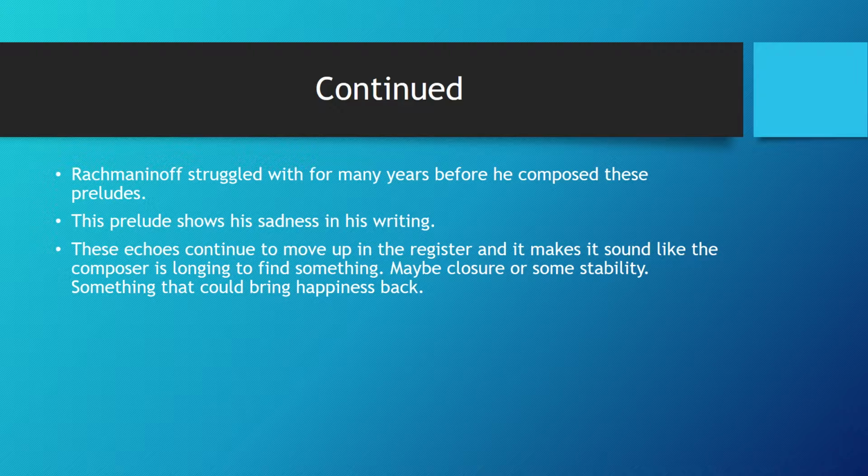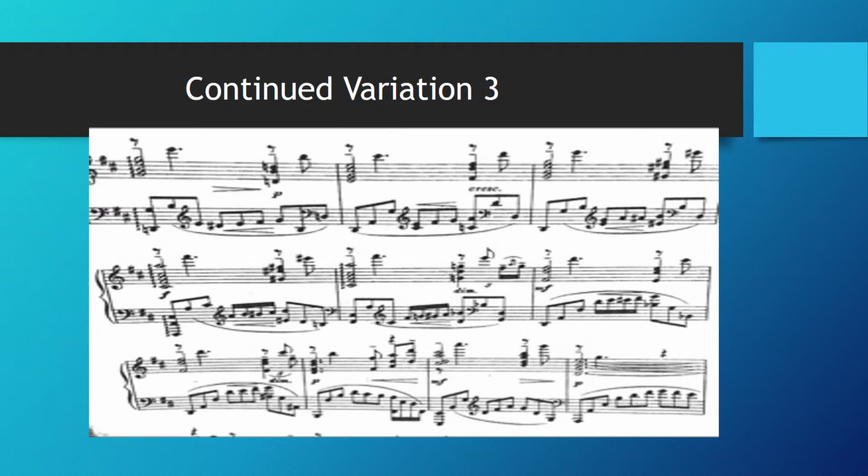it's like life constantly reminding you with the echoes that, hey, it's going to be okay, or maybe you're just longing to find some stability or some closure. I think that's what the echoes represent. And here you can see in the image all the echoes. You can see the half note followed by that dotted quarter note, and you can see the quarter note followed by an eighth note. Really cool idea with the echoes.